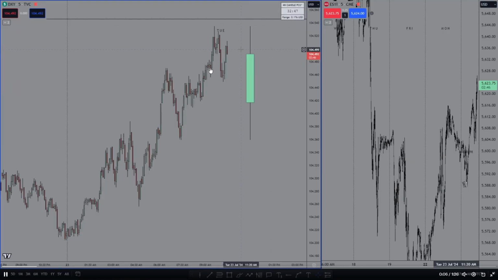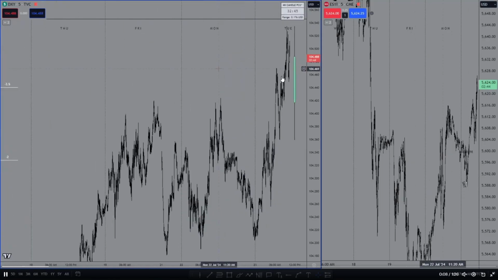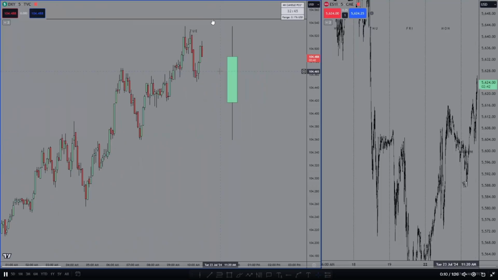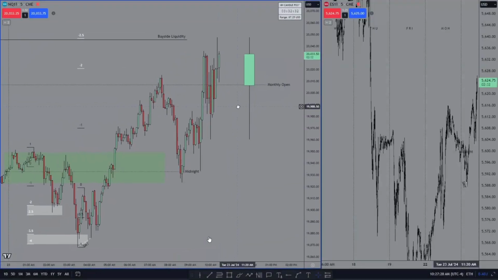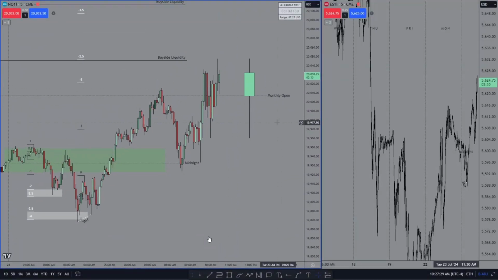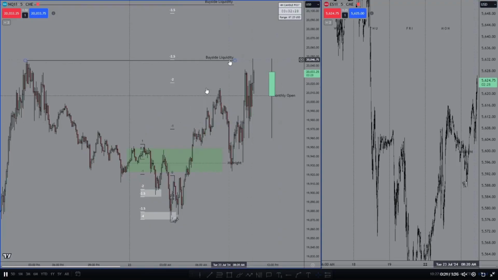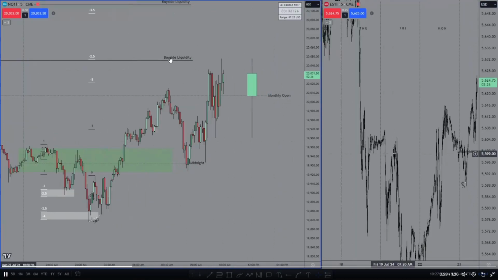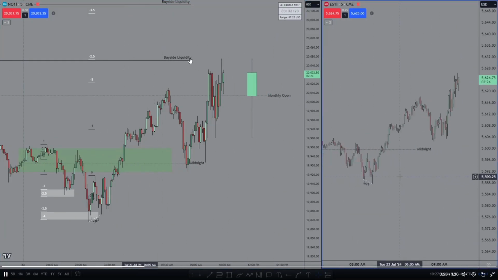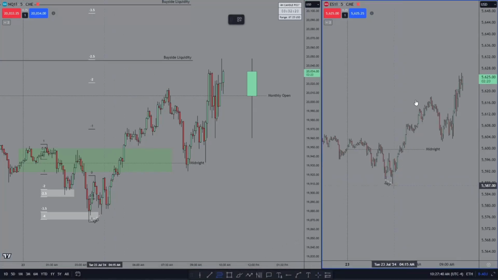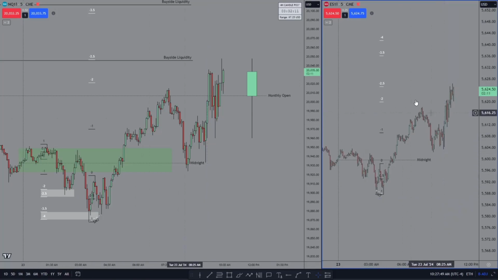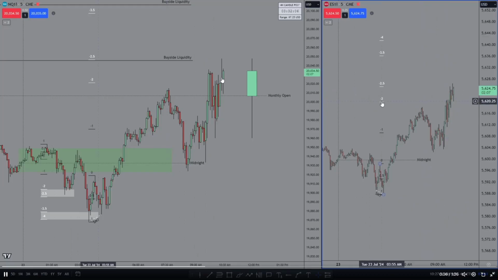So here I was talking about the DXY looks like it wants to expand up into this buy side. Okay, so when we're expecting the DXY to expand to the upside, we want to see bearish pressure across the indexes. Okay, and that's what we are seeing here. So we're trading up into 2 to 2.5, taking out buy side liquidity. We're seeing SMT. Okay, and the DXY is ready to expand higher.